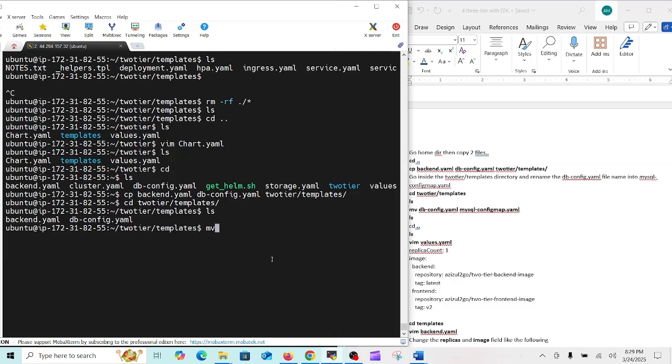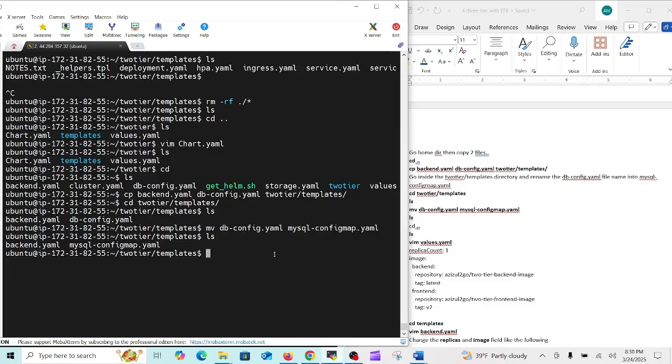So this is also an interview question for freshers: one file you have to rename. How to do that? Actually, there is no rename option in bash, so you can use mv. Which one? This one, to the new name, this one. Now see here, ls, there is no more dbconfig. Here is MySQL, this one.